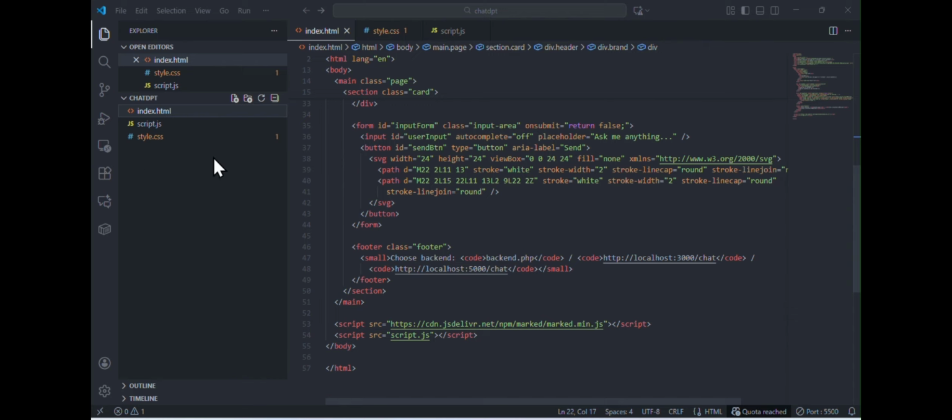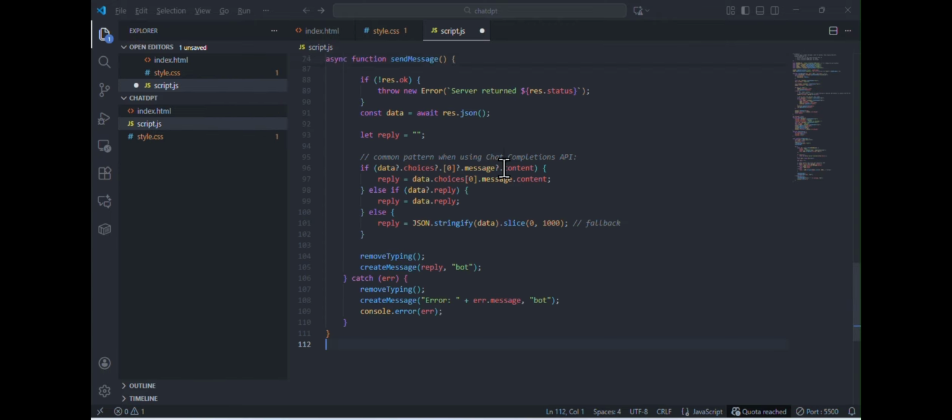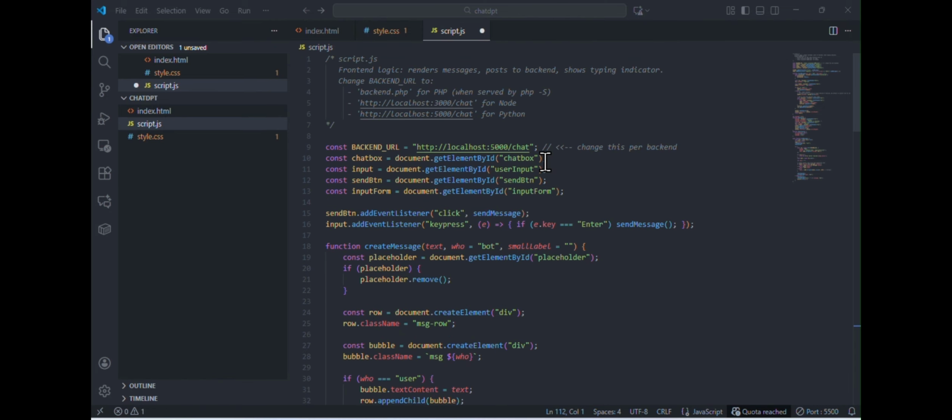As you see, we have our script file, which we are going to populate with our JavaScript code. So this is our JavaScript code to connect to our backend, which is going to take our message to the AI API.